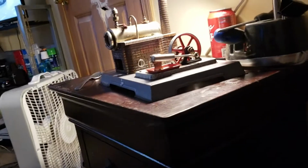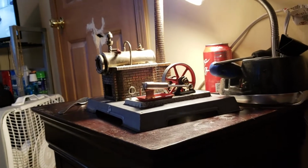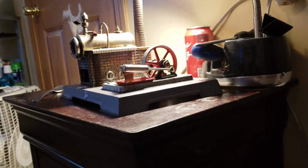Anyway, real quick. This is a late 60s, early 70s steam engine. It's a Wilesco, just a stationary engine. I've gone ahead and oiled the piston up and everything. That's how these work: they work off oil for compression.